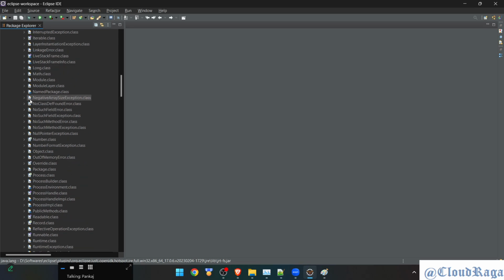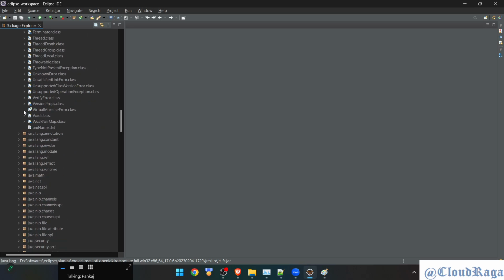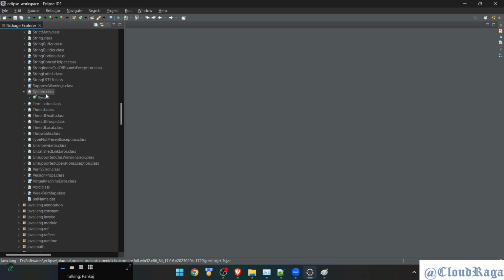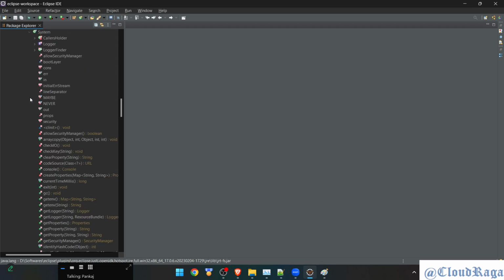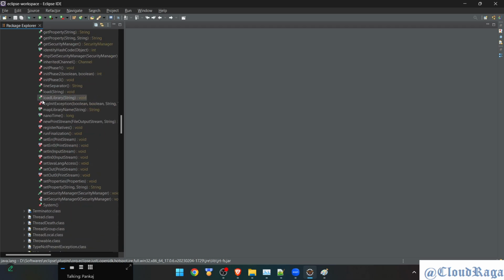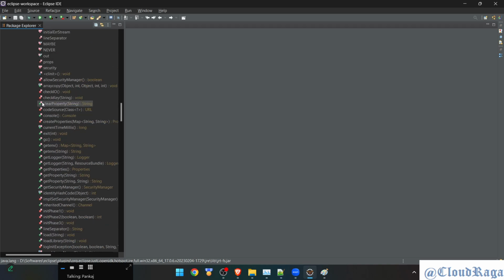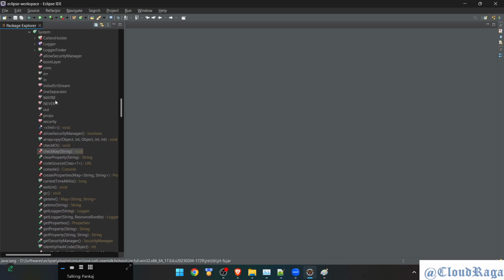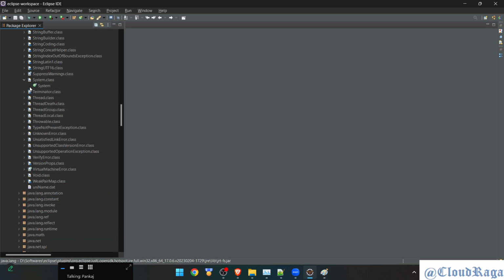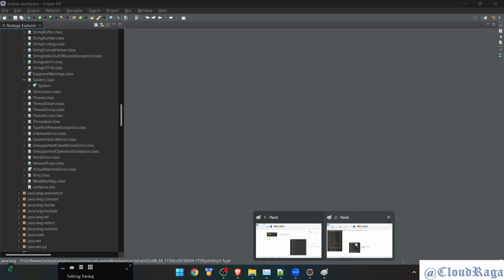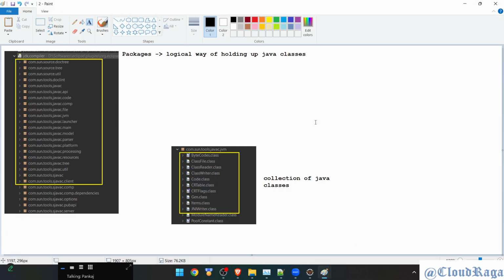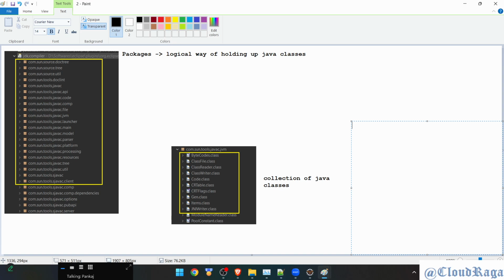Again, intentionally, I opened one class, System. Inside the System class, it says C, and if I expand this, I can see multiple things inside it. These are methods, variables, and lots of stuff. It's hard to explain here what these things are, so I will add that in front of you, not from the class itself, but what actually a class can hold. I'm talking about a Java class.